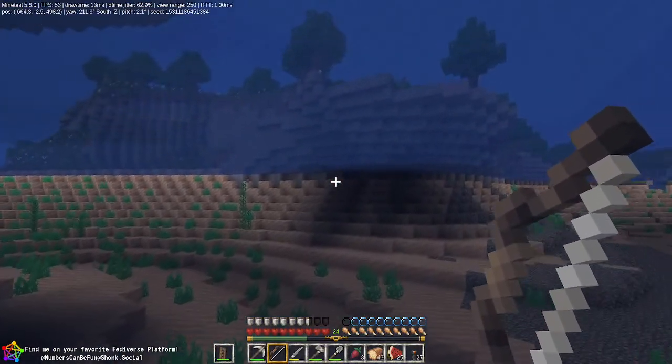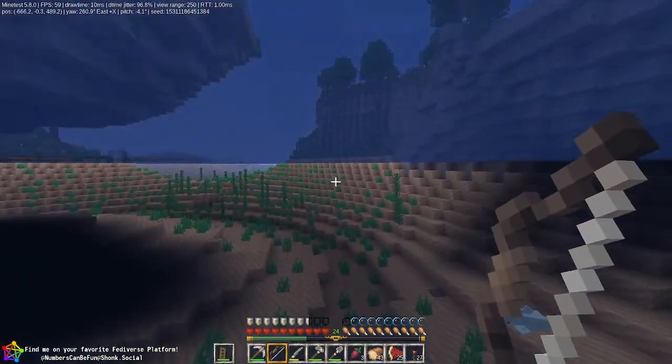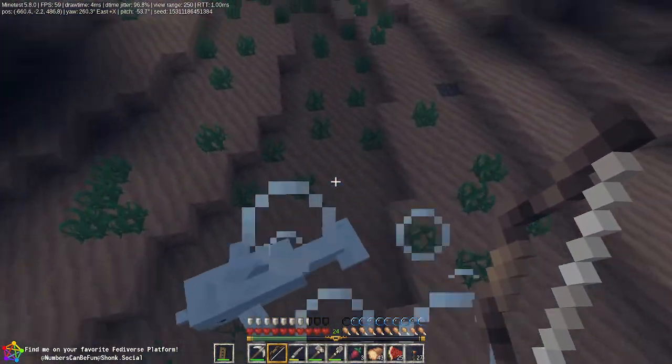All right. I don't want to swim too far away from the boat. So we're going to head back towards the boat. Hey, there's a dolphin. Hello.